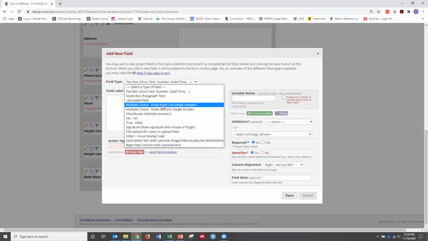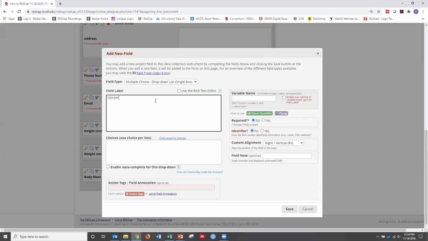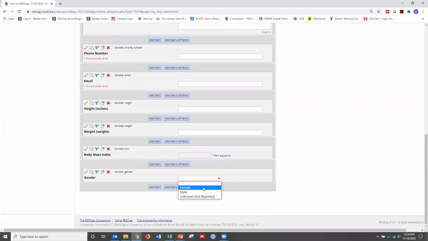And then just to show you some of the multiple choice, so you can do a multiple choice drop-down list. So let's say I was doing gender. And then I add my choices down here. And how you add choices is by adding a code for each choice, which is generally a number, and then a comma, a space, and then the choice. And I'm just going to use the NIH categories, which are female, male, unknown, not reported. But you could certainly add more categories of gender here. So now I have a drop-down menu that has female, male, unknown, not reported. And when we export data later, you'll see that I can export either the value female, male, unknown, not reported, or I can export the 1, 2, or 3 that was coded for that value.